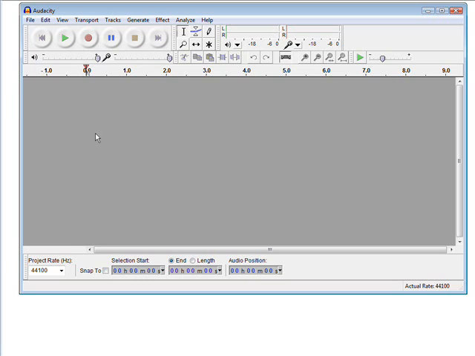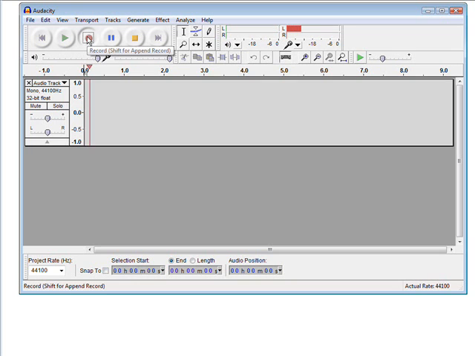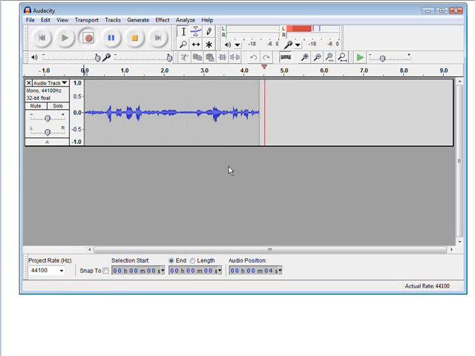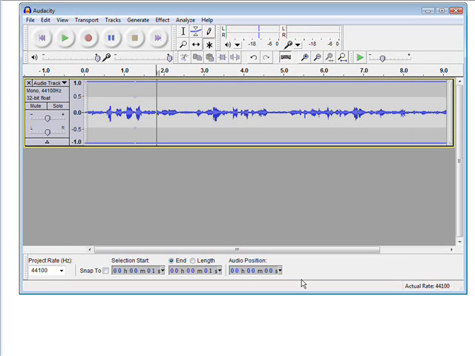Okay, so now that we have our audio device selected, all we have to do is start recording from a microphone. And to do that, all we have to do is click the record button, and then when we're done, we hit the stop button. It'll show up inside here, and then we can edit it. So we'll click the record button. As you can see, its sound is popping up in here, and if I want to edit some out later, we'll be able to do that. So now we'll click stop. Okay, that's it. You've already recorded your sound.